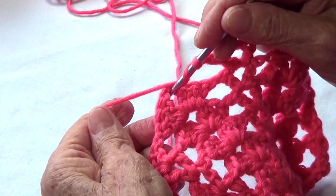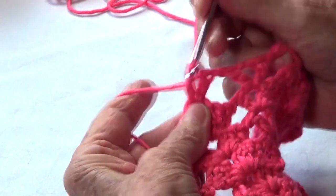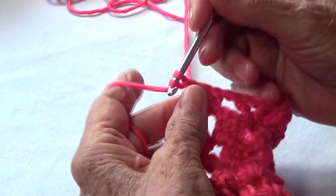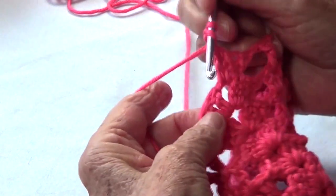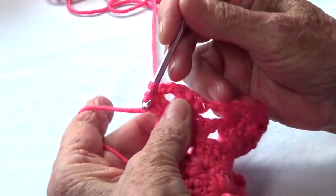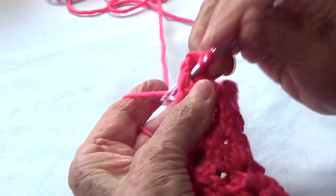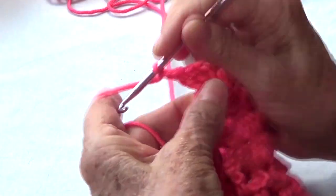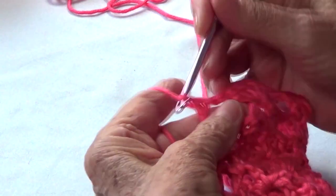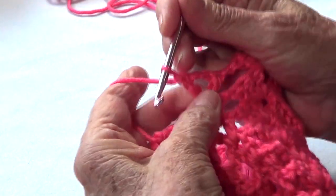So we go all the way to the middle of the shell and do 3 double crochet, 1, 2, 3, chain 2, and 3 double crochet on the same spot. That's 1, 2, and 3, and chain 1. You go all the way to the middle of the V and double crochet, chain 2, and another double crochet, and chain 1.